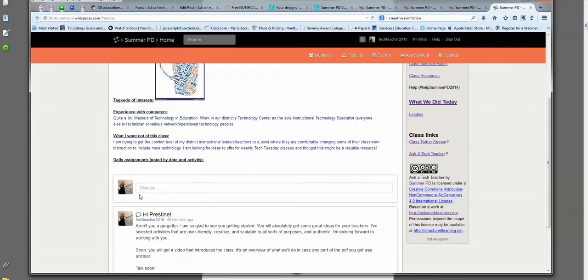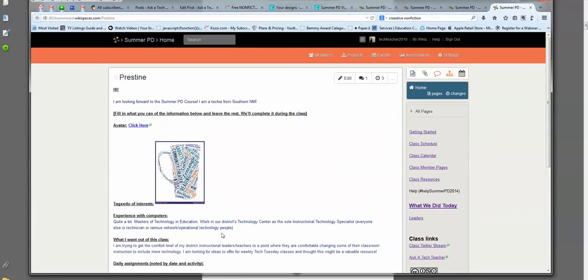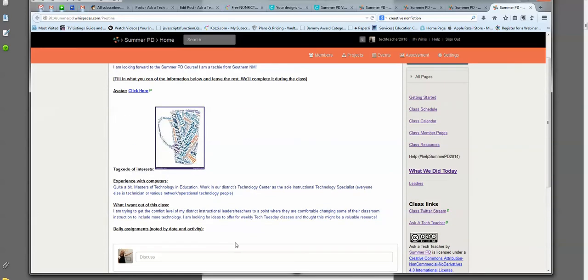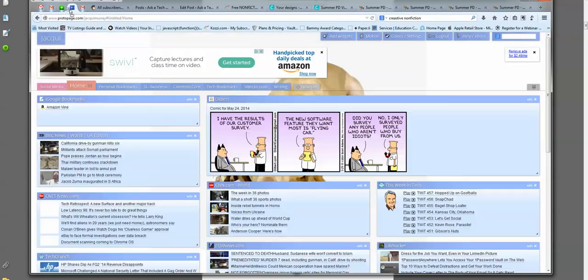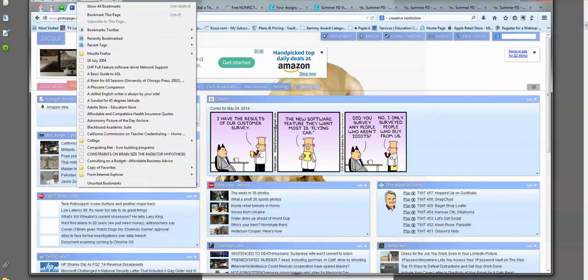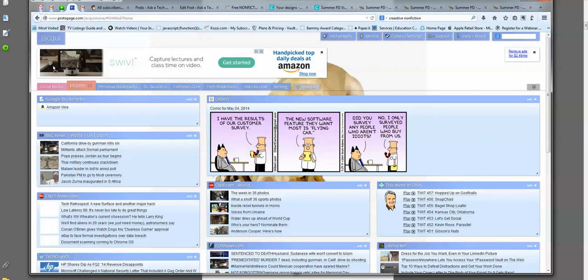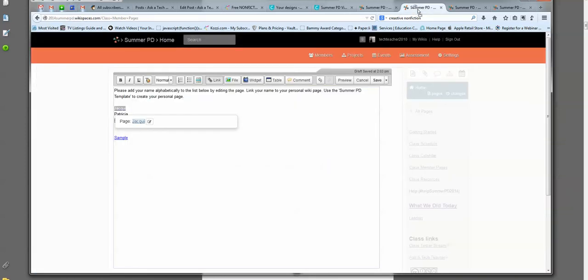And down at the bottom, we have a chance to talk to each other at every page you do. So this will be accessible over here, your member pages. Now you might want to take that, click there and drag that and put it on your toolbar up at the top so you can find it more easily. Let's go back to our summer PD.